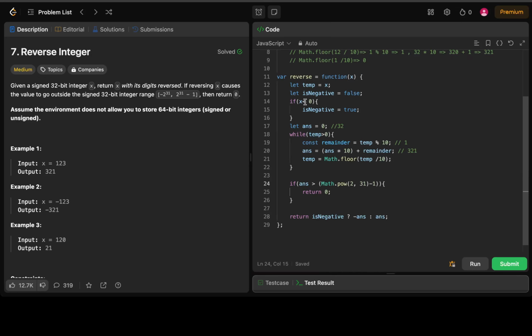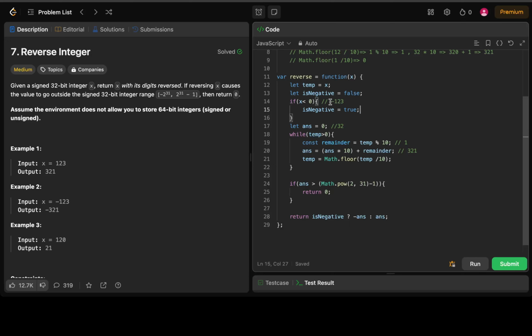We're checking if the number is less than 0, meaning if it is minus 123, then we are saying the minus sign is 0. Temporary number is minus 123. Okay, got it. So here we are checking if the number is greater than 0. Yeah, and that case becomes false, right? The number is not greater than 0, it's minus 123.